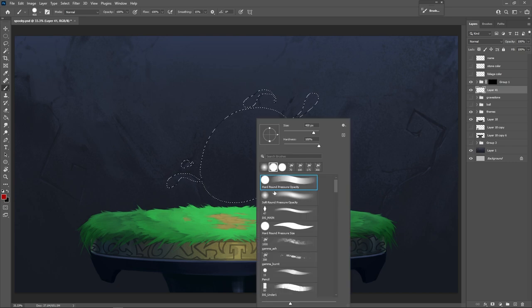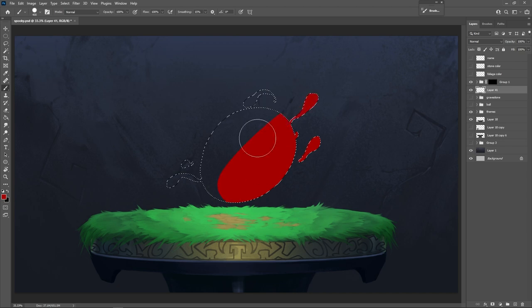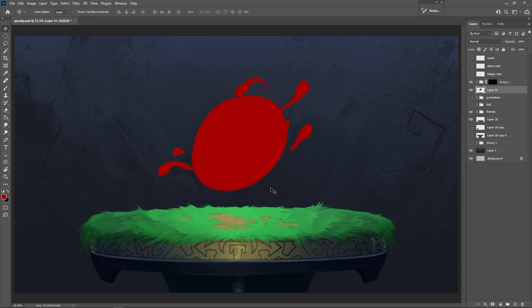We're going to be using only hard round and soft round this entire time, and most of the time we're going to be using soft round. These are basic brushes that can be found in any program, and they might not be named hard or soft round brush, but they are in pretty much every program, so you just got to find them.